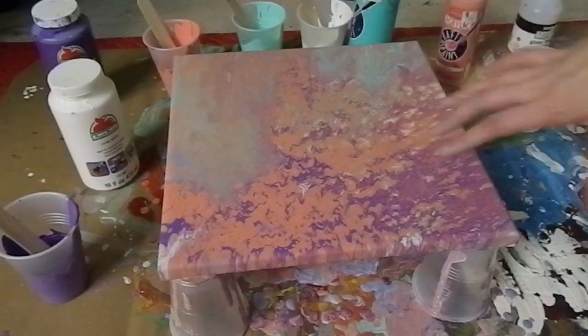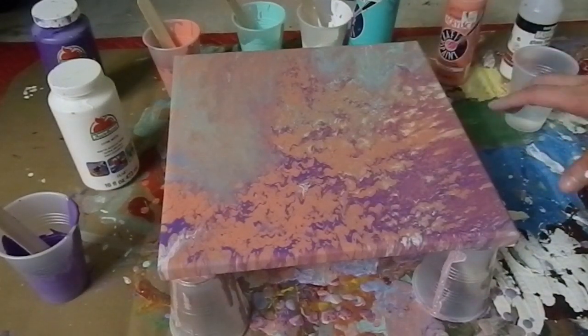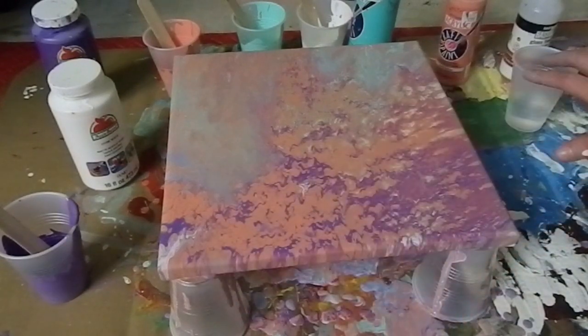You can see what happens when you move it in different directions. With all those air bubbles, it moved, and those air bubbles joined, and they created these clusters here. I will go around and finish off the edges, and then this will have to dry for about 12 to 16 hours, just to get a full dryness of it. Depending on the temperature outside, since we are in the garage, will depend on how long it really takes to dry. I usually give it about 12 hours to dry before I check on it.